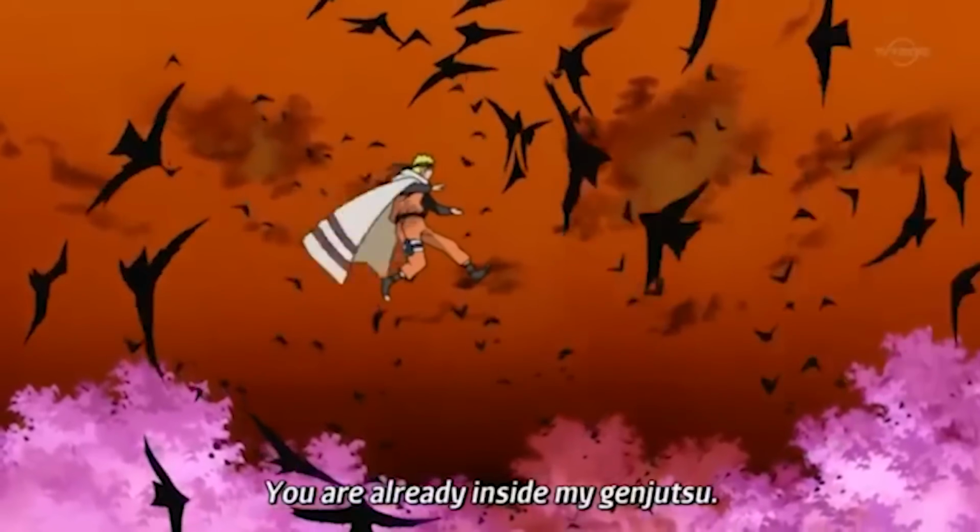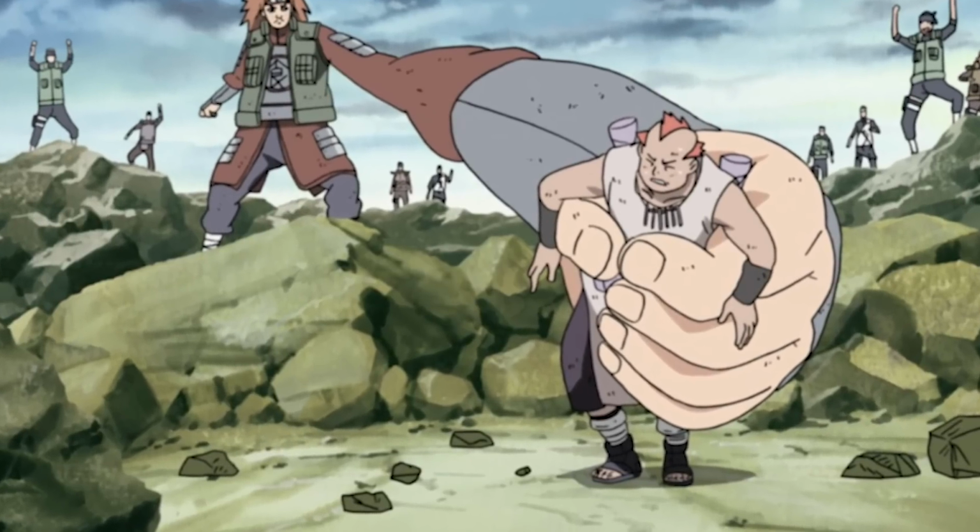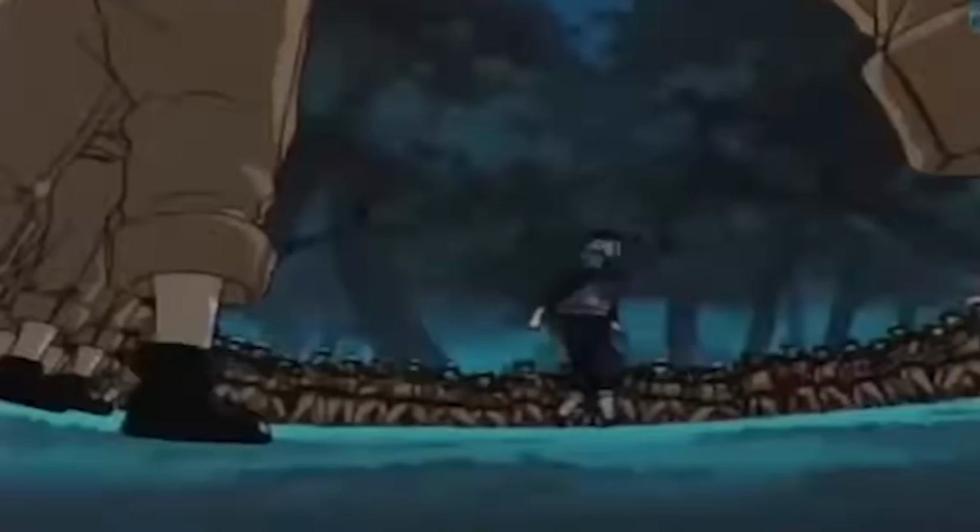And since yin-yang release is inherently the combination of yin release and yang release, let's quickly go over those two as well. You see, yin release is things like genjutsu. It's making something appear to exist out of chakra, or altering a non-physical form with chakra. Think shadow stitching. While yang release is enhancing physical objects with your chakra. Think the Akimichi partial expansion jutsu. So when you combine these two things into yin-yang release, you have the ability to create physical things out of your imagination in chakra. While shadow clones have never specifically been called yin-yang release, they fall directly into that category because you are making a physical clone that looks just like you out of chakra.